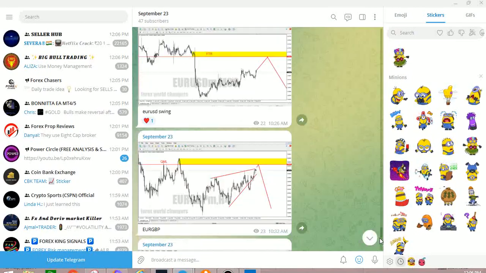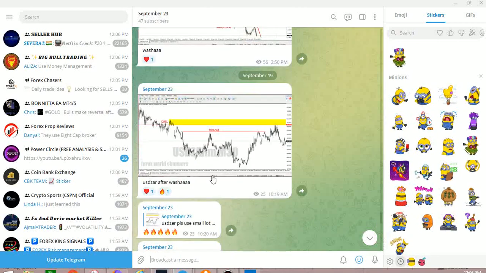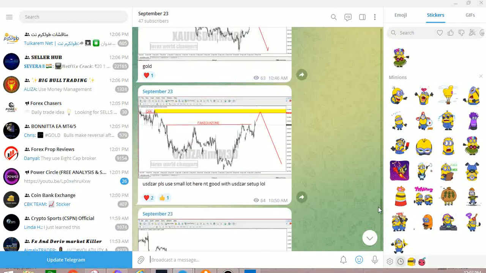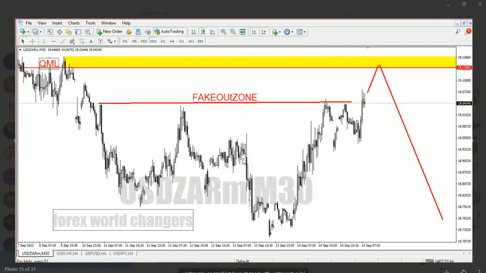So I explained here, you have to look for a Quasimodo level, and then you have to look for a significant resistance or support. This is the significant resistance. So I had my first R1, I had my R2, and the QML level at this zone, knowing that they have to take out the stop loss in this zone. So I know they have to go up and trigger all the stop loss on this significant resistance. That's why I said the price is going to go up, and when it reaches the QML level, it's going to drop again. So this was a very nice setup.